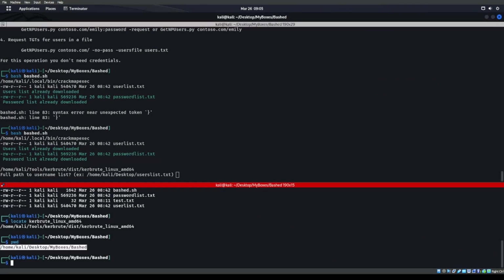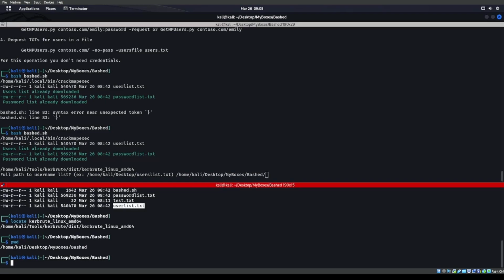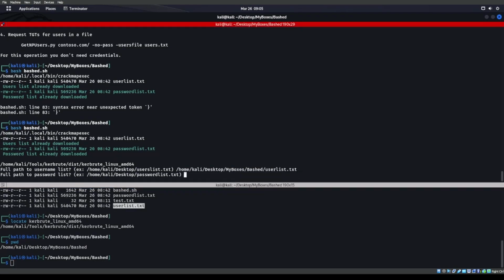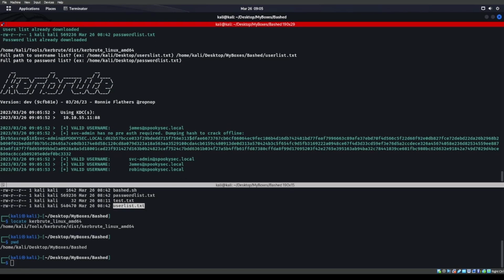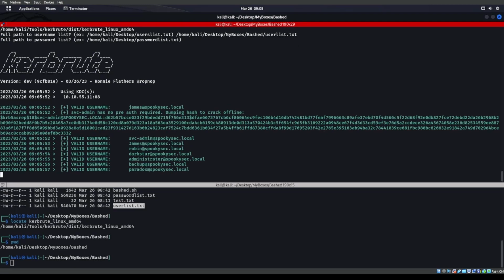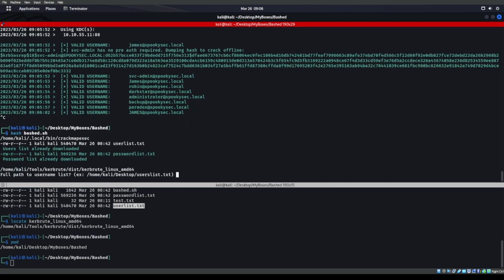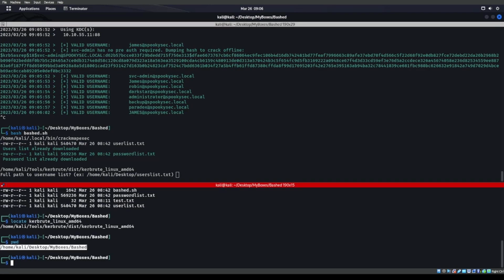Username list. Password list. We'll say enter there. We don't care. Okay, so it goes through. It does that right. Now we should actually be able to press Control C, and it should continue along with the script. I think. Let's try it. Nope. So that was stupid of me.